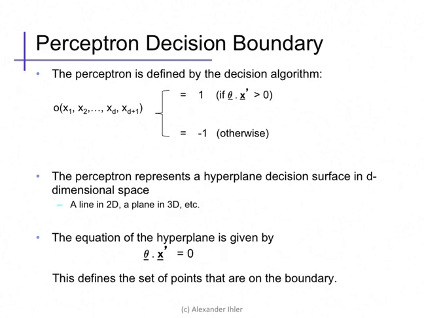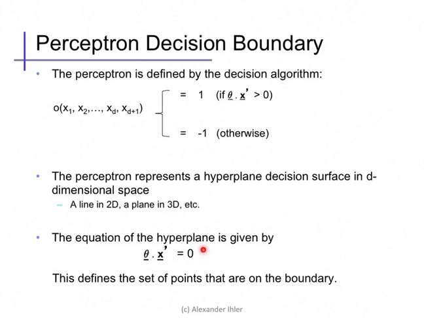An important characterization of classifiers is their decision boundary. Since here we switch output values when we transition from negative to positive, the decision boundary is the set of points where the linear response equals 0. So transitioning from negative to positive. Solving this linear equation, we can see that the decision boundary is also a linear surface. So for 2 features, the decision boundary will be a line. For 3, it will be a plane. For more, it will be a hyperplane.